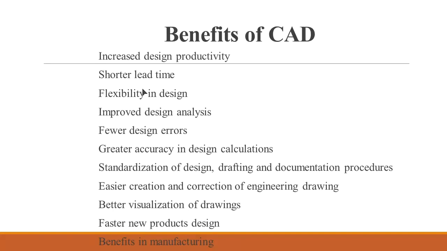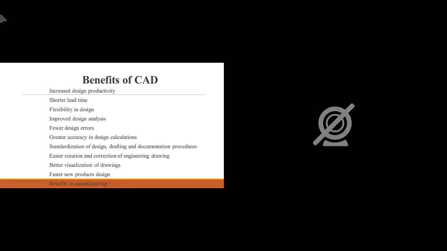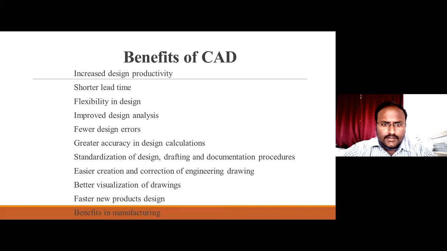The main benefit of CAD in industry is that you can easily increase the productivity of the product. The product lead time is very much reduced, and also you can easily improve the design aspect. If you are using CAD, there will be very few errors. This is one of the possibilities.